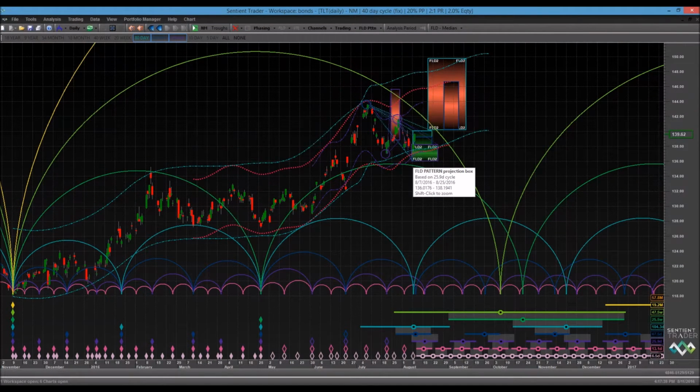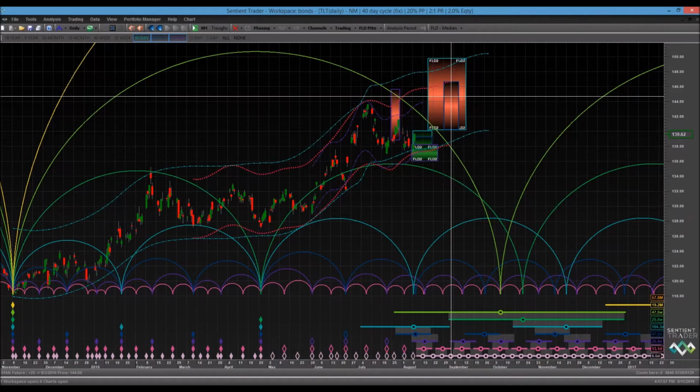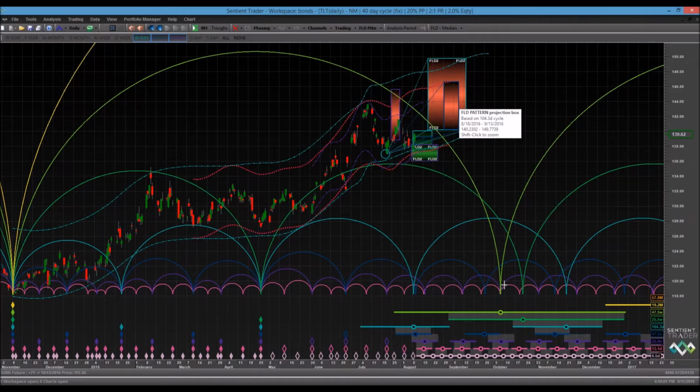This is bonds, by the way. I'll go to the bonds chart in a moment. Bonds play out very, very well with timing. So bonds right now, we are in a low window in bonds. We are expecting a back test once we exit this low window, and the back test will go up into, roughly speaking, the beginning of September, and then we're expecting a major move lower in bonds, looking at the cycles. So cycles work this way.